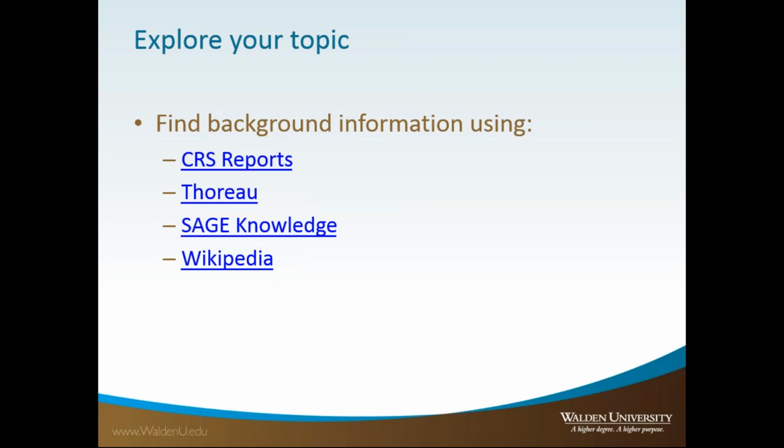And then finally, Wikipedia. I've included Wikipedia here with a caveat. Wikipedia is a very useful source for background information. However, as most of you probably know, it is not an authoritative source whatsoever. It's good to use to get leads, but aside from that, you're not going to want to cite Wikipedia in your research because it is not an authoritative source.